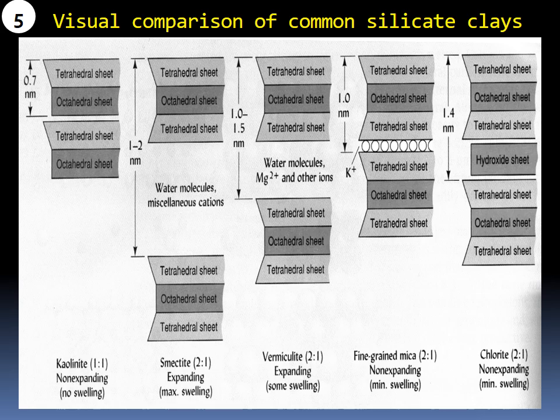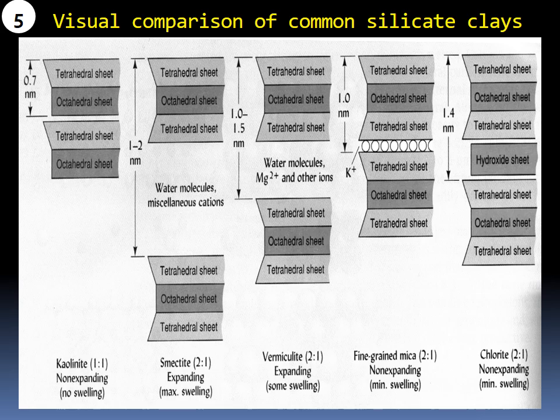So that's why we have some of the clays expanding and some of them non-expanding. But you have seen now, always 1-to-1 clays like Kaolinite are non-expanding because of the hydrogen bond in the interspace between the TO and the TO layer. Whereas for the 2-to-1 clays, some of them are expanding to different degrees, while others are non-expanding, depending on what is in the interspace between the layers and what kind of bonds exist there.